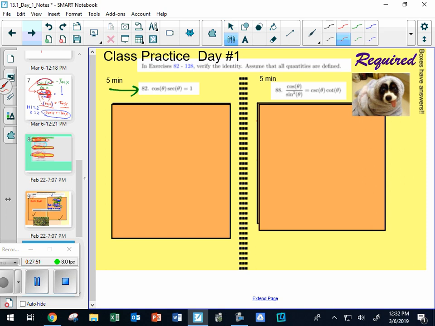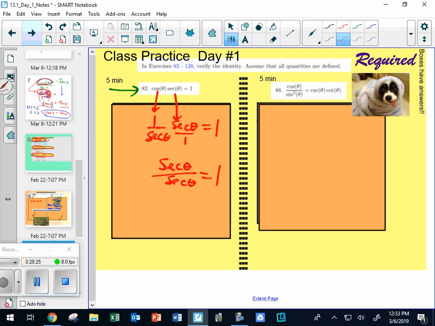So you're going to make what swap? Pull out what, put in what? And put in, that is legal because it's on the board. And I'm going to keep this as plain old secant. And now I'm going to put this over 1. Is that legal? Yeah, you could take any number and put it over 1. Then, can I just jump right to 1? Nope. But you can jump to secant over secant.